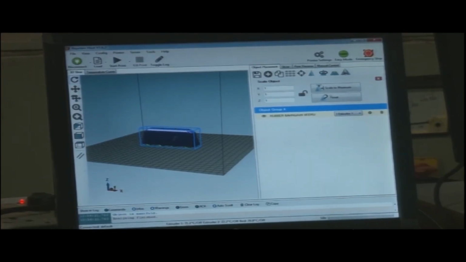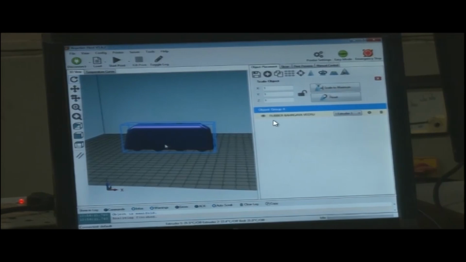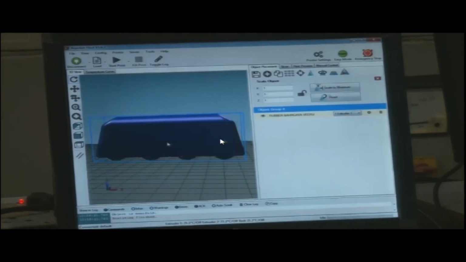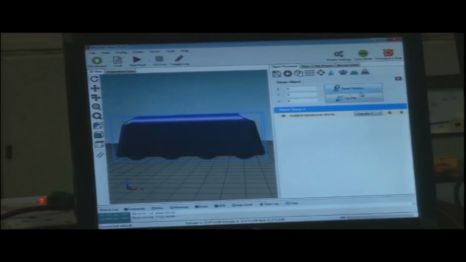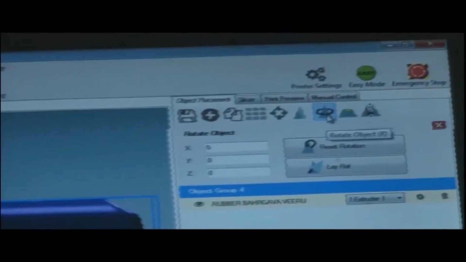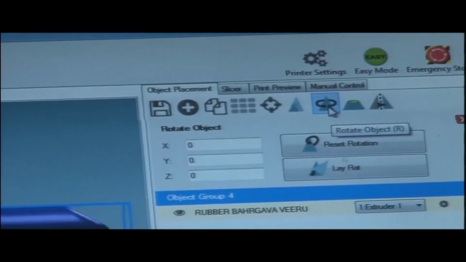The next icon here is rotate object. As we have discussed, the placement or alignment of the object is very important in deciding the amount of support material that is used.